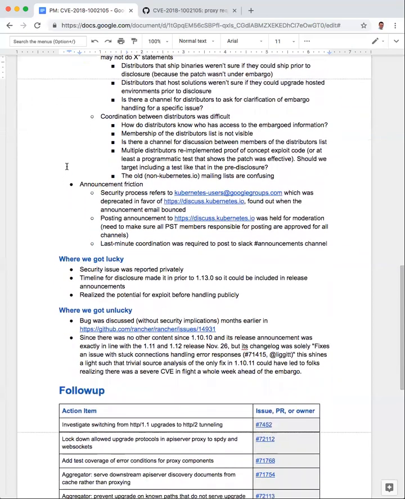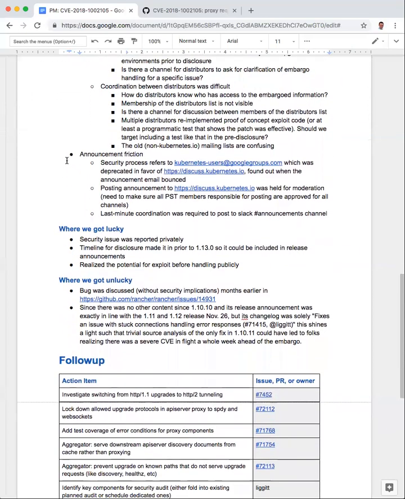Another point of feedback was that coordination between distributors was difficult. Again, people were being very conscientious, which is greatly appreciated. But in cases where there were two distributors that were both on the pre-disclosure list and also have shared customers or installations, it wasn't clear how they were supposed to coordinate on the issue while under embargo.